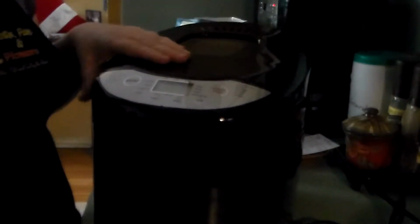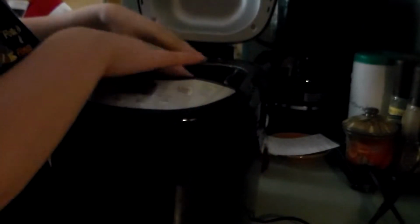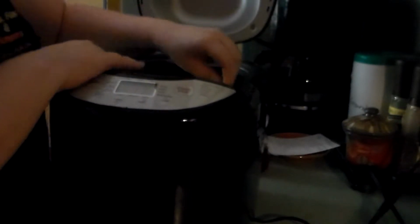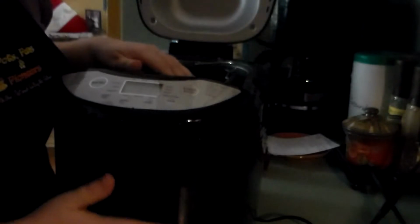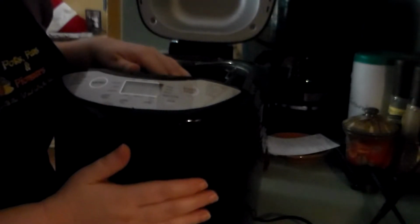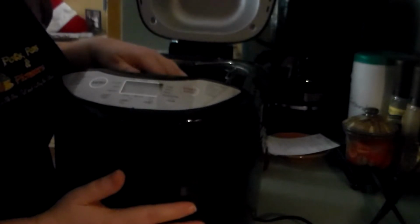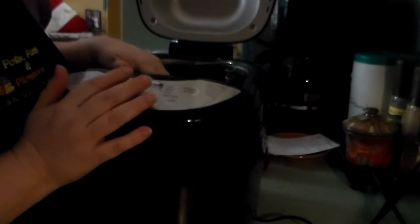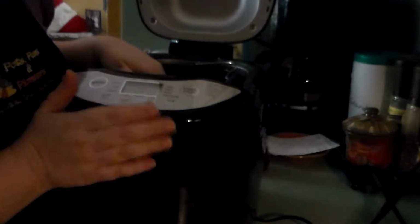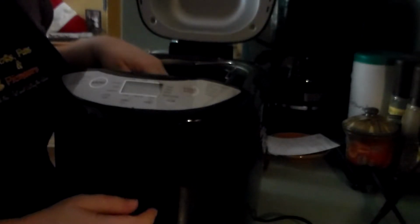Okay, so today we're going to be making bread in the bread maker. I store mine under my cabinet, so let me see if I can get it out. Making sure that the carriage is in. Now, you're going to want to read your bread maker instructions as to the order that you're going to add all your ingredients. Some do liquids first and some do liquids last. My bread maker instructions say to put the liquids first.